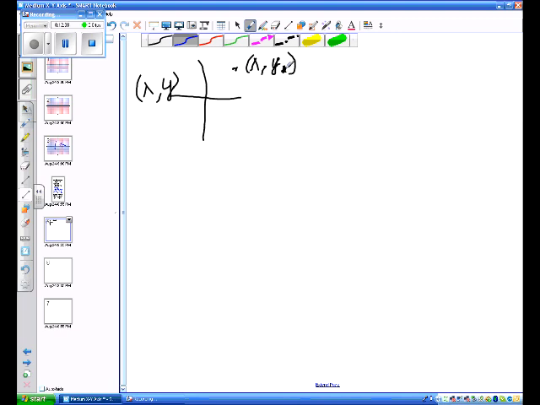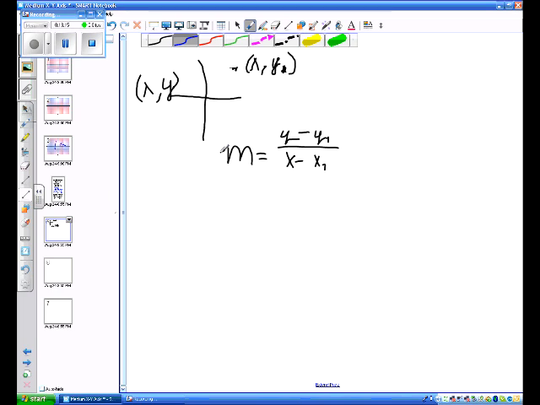Now, if we did our slope formula between those 2 points, we would say that the slope is equal to the change in the y's. I'm going to start with the y that I don't know. This is the y I do know. So y minus the given y over x minus the given x. It's the change in the y's over the change in the x's. In this case, we're given one of ours. We don't know the other one. We don't know where it is, but we know that the slope between those 2 points would be the change in the y's over the change in the x's.